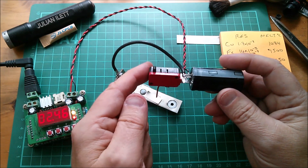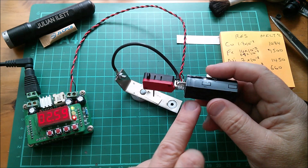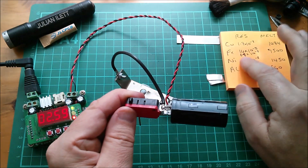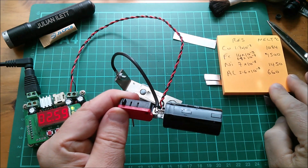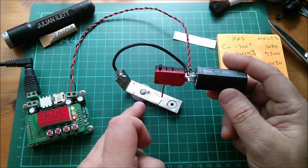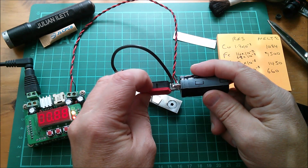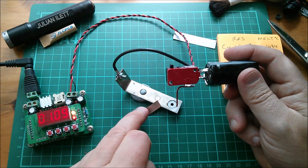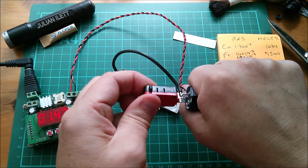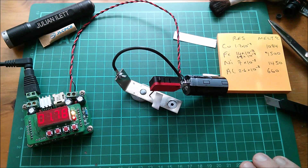My thinking now is for the next experiment to go to a bigger capacitor. I can't go to a much higher voltage, though of course the energy in the system is proportional to V squared, so small voltage increases do produce more energy. But I still can't get my head around the various resistivities and melting points, and the best way to put enough energy into the nickel — because it's the nickel you want to melt, along with the top surface of the steel, so they melt together. It just ain't working. It's stuck more by magnetism than by welding. What am I doing wrong? This is, at the moment, a total fail. Cheerio.